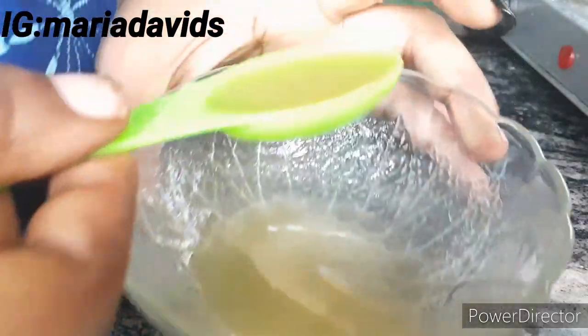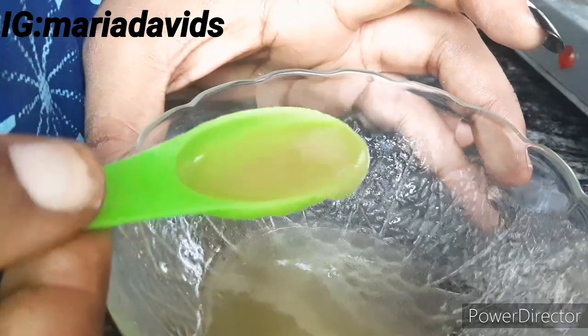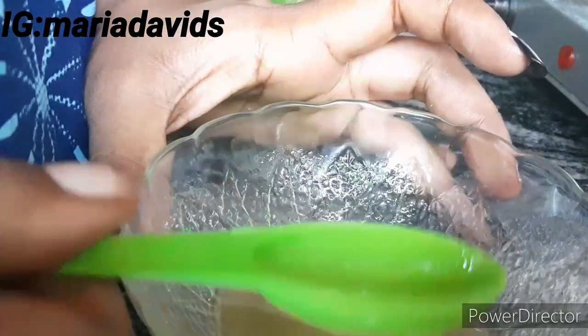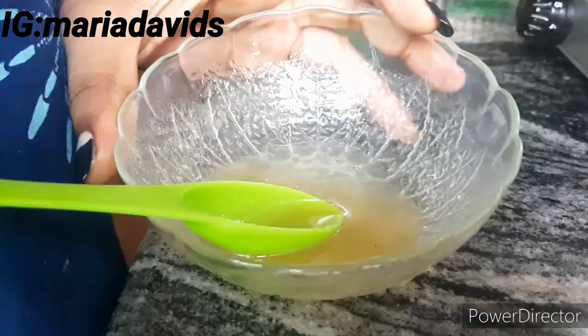So guys, that is the close look of how your lip gloss is going to look after mixing it. That is before melting it the second time, okay? So let's go ahead and melt this.